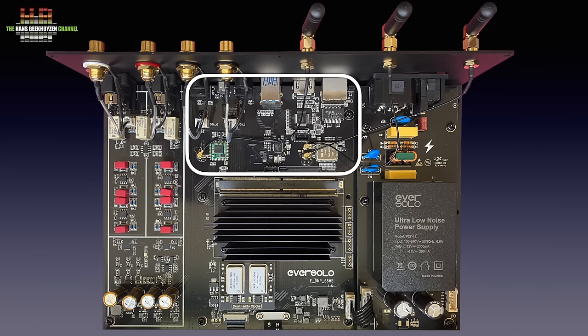This part does the digital inputs and outputs plus the FN Link Wi-Fi module and the Qualcomm Bluetooth 5 module that support SBC, AAC, aptX, aptX LL, aptX HD and LDAC high definition transmission codecs. An audio processor chip does the MQA decoding and rendering, while a third generation XMOS XU316 does the USB interfacing.